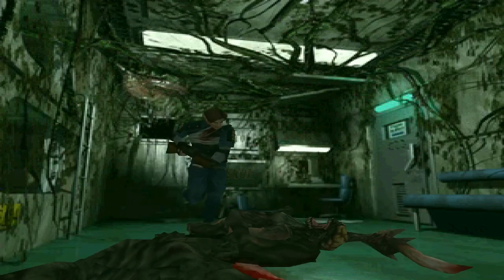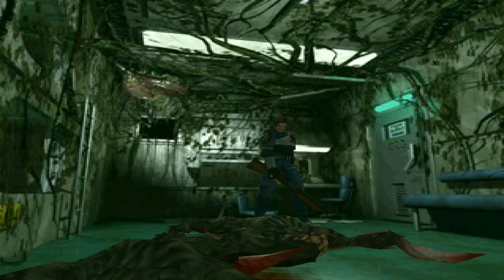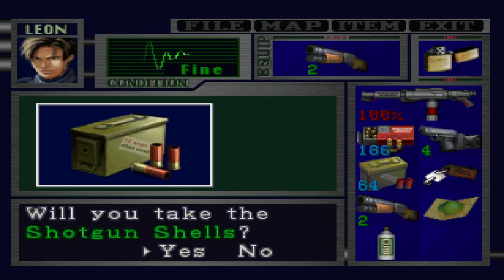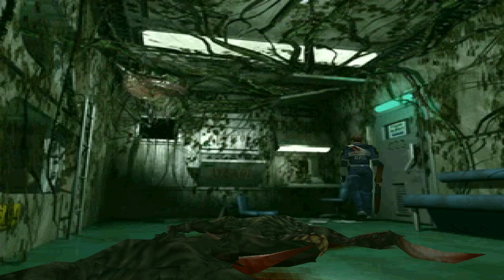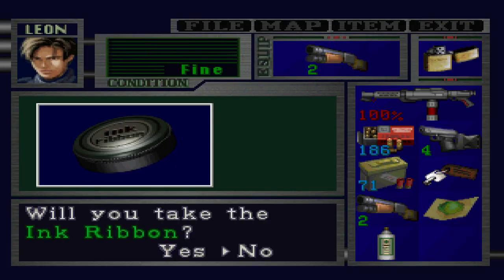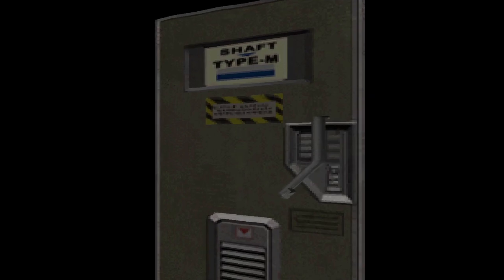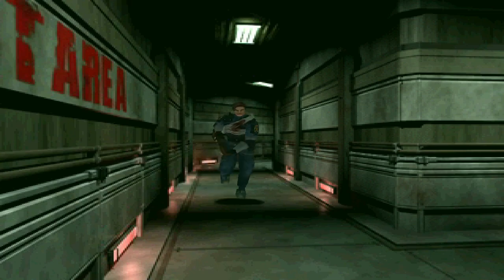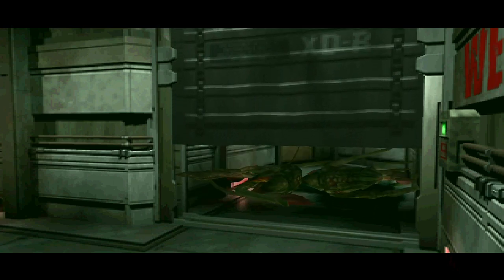All right. See, it was all worth it. Two things of shotgun shells. All right. Unlocked. Grabbing there. All right, so we got that open. Got the flamethrower. Got some shotgun shells. Which the flamethrower, I know, is used for these guys.